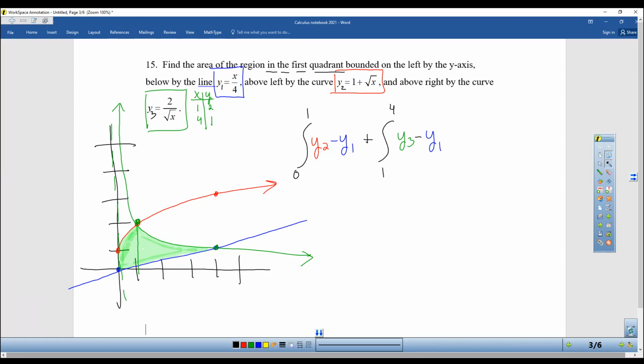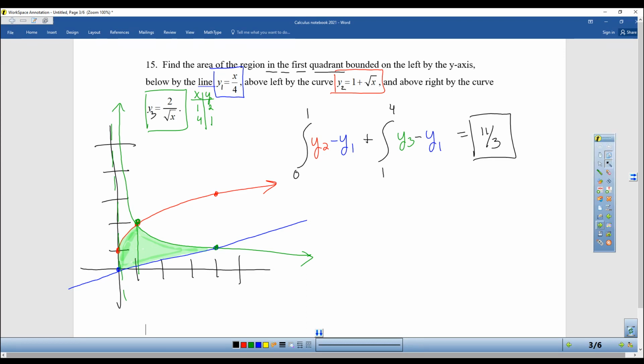So of course, if you want to practice this by hand, you can, but I'm just going to go ahead and give you the answer, which is 11/3, because there's no reason why you couldn't just type this into your calculator. What made this one interesting was, of course, the complicated graph.